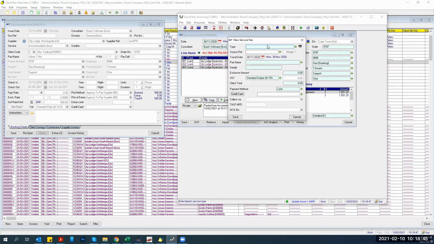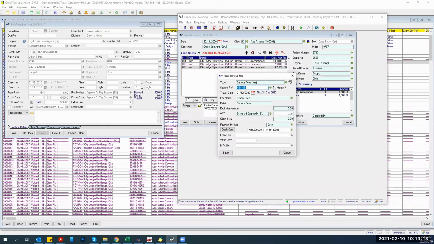Add in your service fee, whatever codes you are using here at the top, it is there. If you don't know where to find it, we can show you. And always, guys, always link your service fee to a source reference. Why am I asking you to do that? Because again, for your reporting, if you do your reporting and you need it to link to why you charge a service fee, it was for the City Lodge.